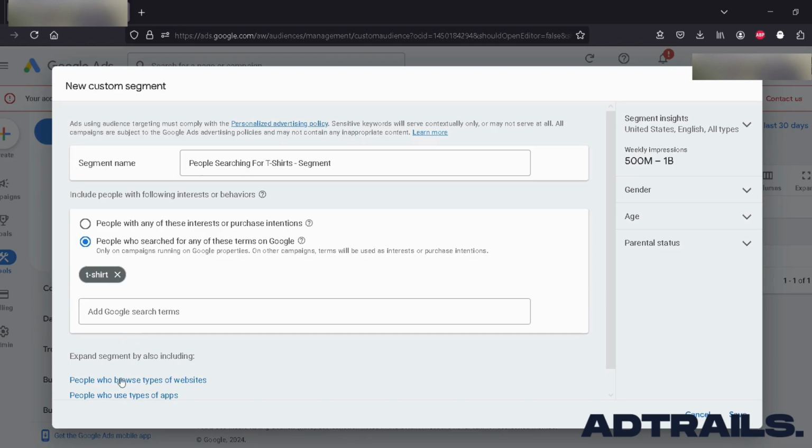So yeah, this additional option here, people who browse types of websites, that is a good one actually, because that could be useful for understanding contextual behavior, where your audience spends time online, right? It targets users who frequently visit websites of certain categories or topics.